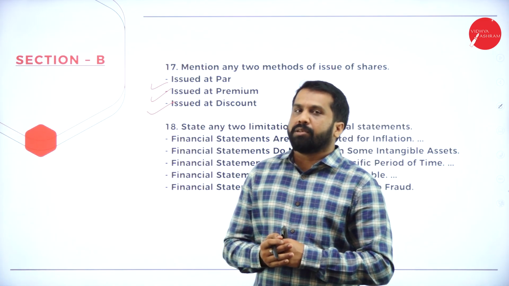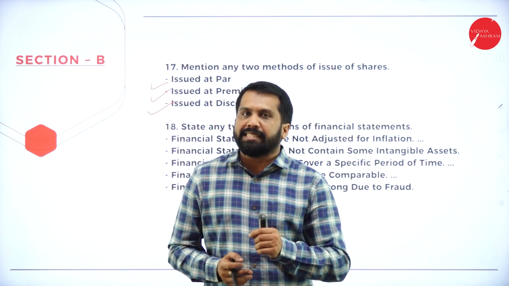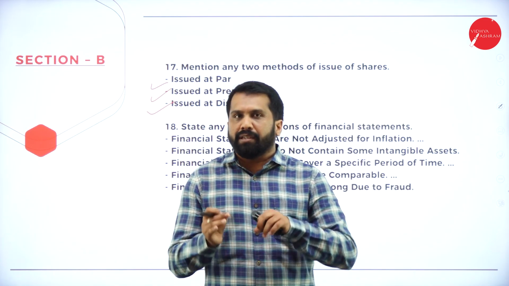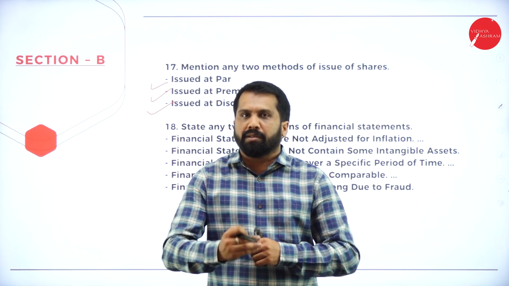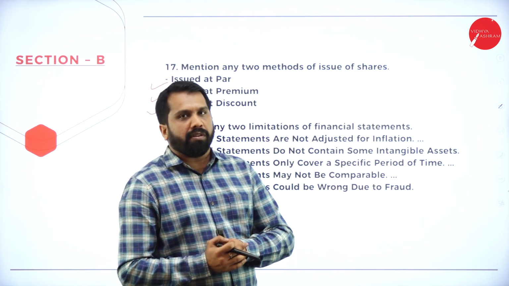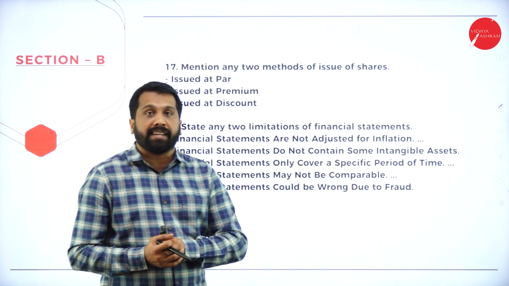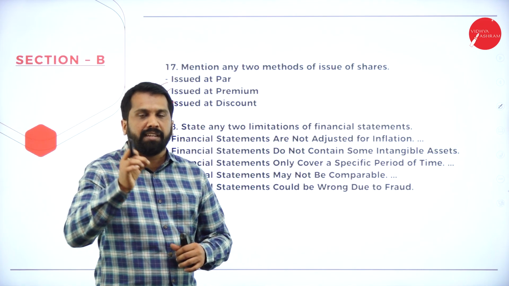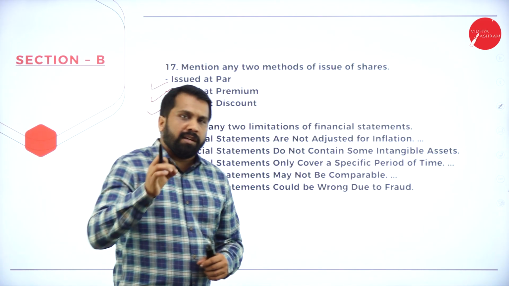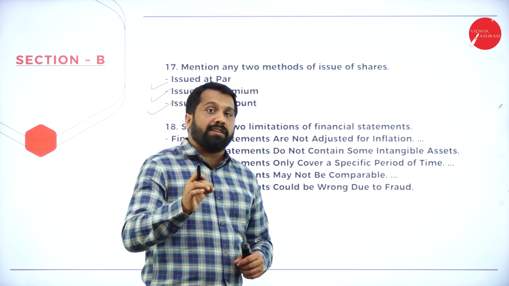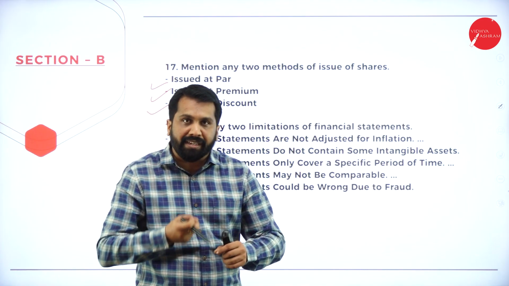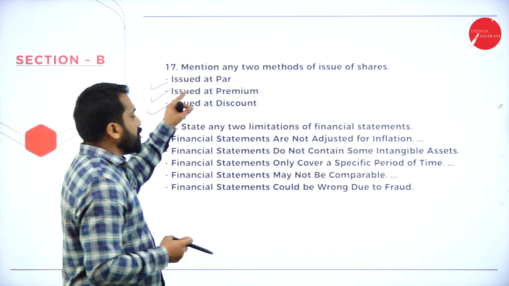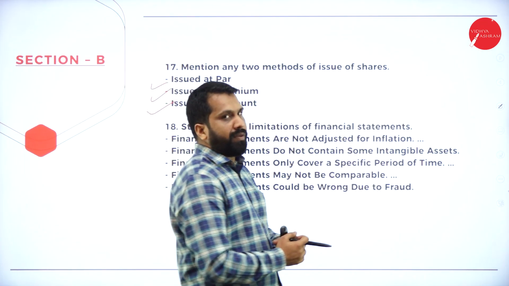Or I always give this example. If you go to a movie, not to PVR or any malls, but a local, normal theater, what is the balcony ticket now? 150 is your movie ticket. The actual ticket value is 150. You go to the theater, pay 150 and buy the ticket. That is called your par value, the actual value.